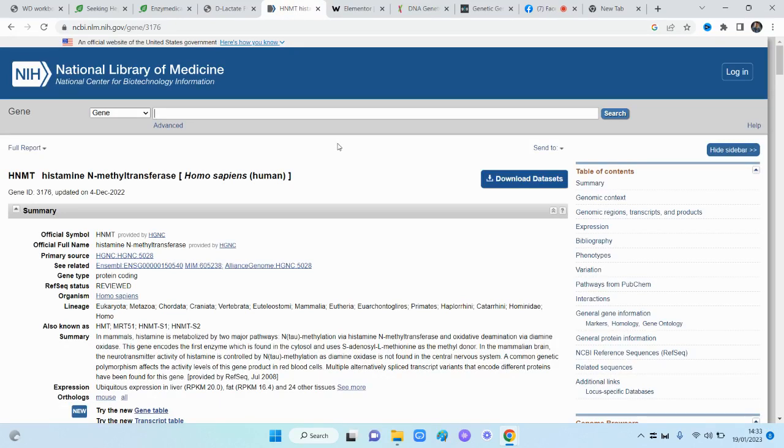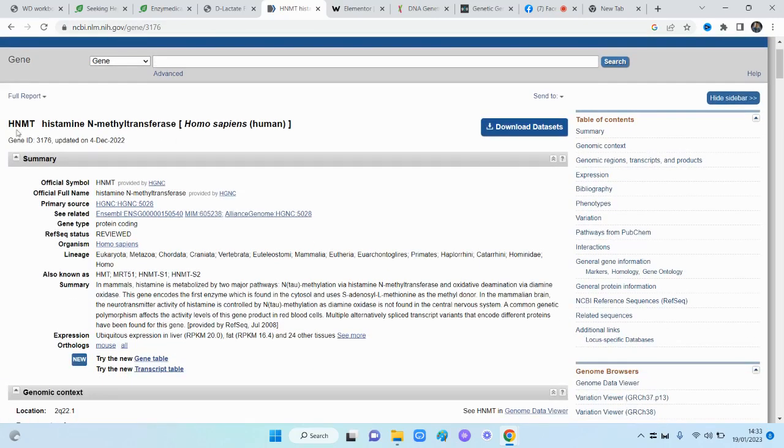So this might be a bit confusing, or maybe it isn't, but I would start to do some research on something called HNMT, histamine N-methyltransferase. I would look at taking a genetic test and discovering if you have a mutation in your HNMT pathways. And if you do, it's probably going to be more important for you to start looking into your methylation cycles. Like, take a look and see if you've got MTHFR or any other types of single nucleotide polymorphisms that might be affecting you, and make sure that you're supplementing appropriately.